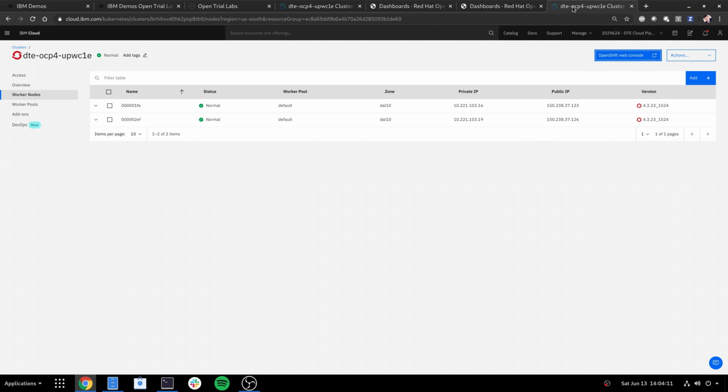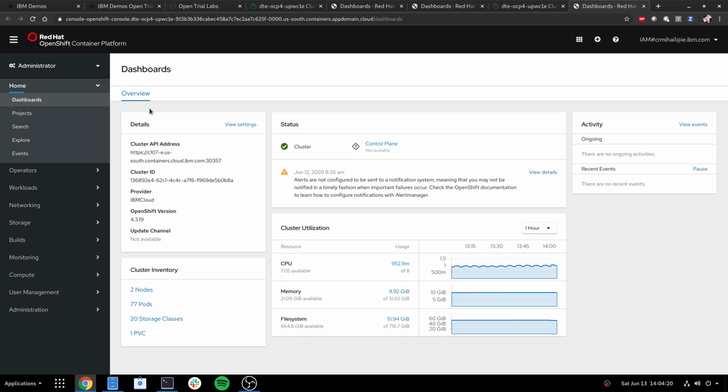So let's go back to the OpenShift console and let's see if the worker nodes that were being shown in the IBM Cloud portal can be found here as well. If I look at my dashboard within the administrator view, you'll see under cluster inventory that I have 2 nodes, 77 pods, 20 storage classes, and 1 PVC.